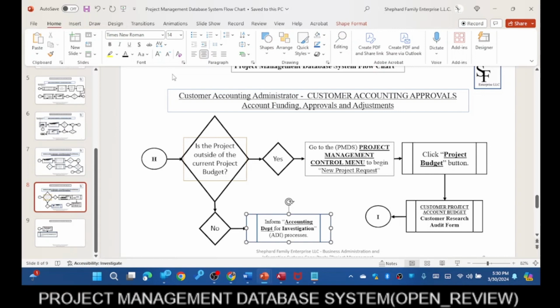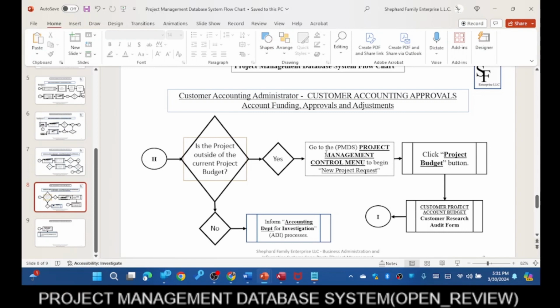ADI processes, and that's in investigations. That would be a different approach, so we're not going to that right now.